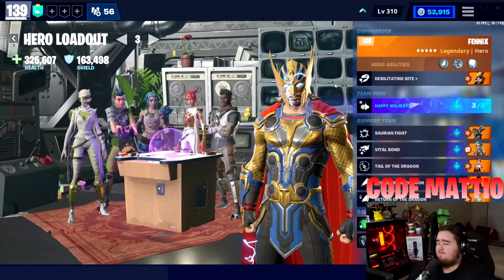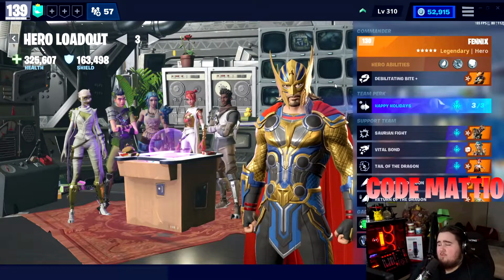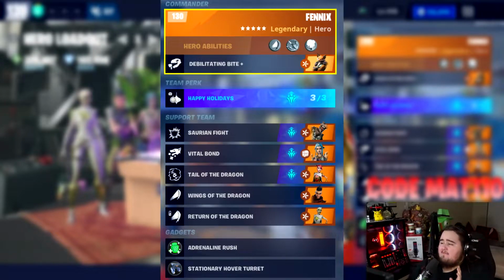if you guys want to do a combo of them, what I recommend personally, thanks to Archer for this too, a Dragon Slash loadout is definitely worth doing. As you can see right now, I have FENNIX in the lead, and then I'm running Happy Holidays, and then I have Tail of the Dragon, Wings of the Dragon, and Return of the Dragon, which all have to do with your Dragon Slash cooldown, damage, and tile radius.